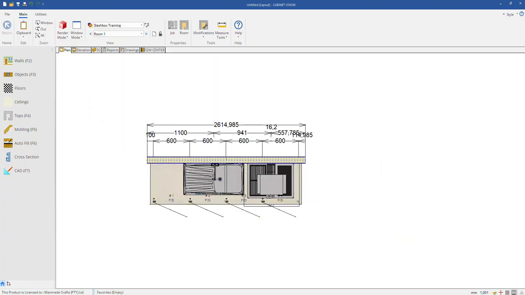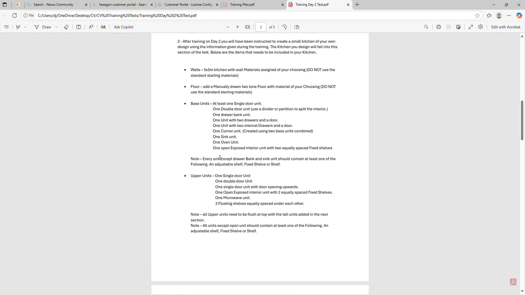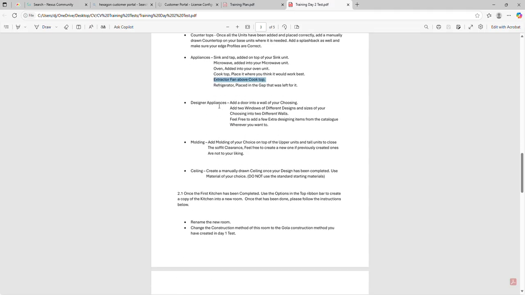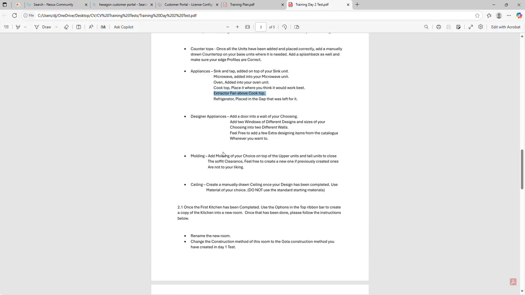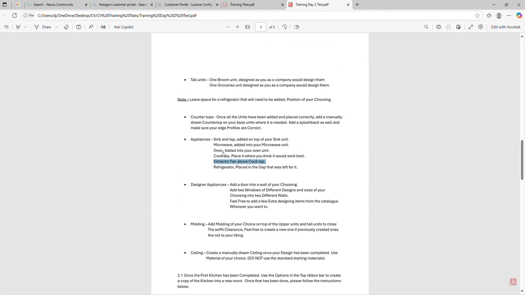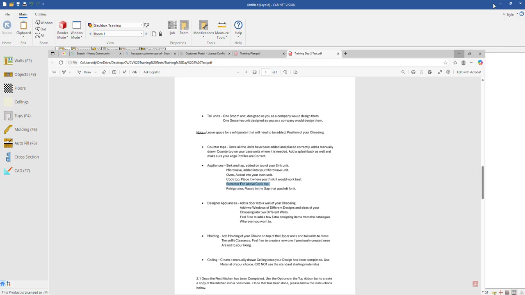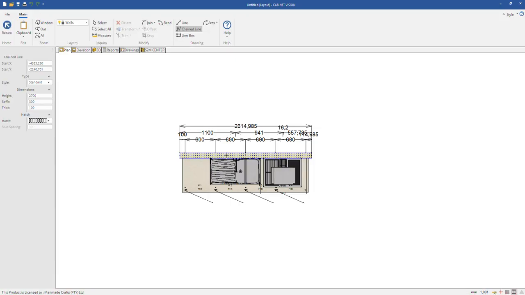The main thing that I am heavy on is the cabinets, as well as selecting and creating the new room, because those are the main things that you need to learn. And then the refrigerator, if you go and leave space, I'm going to add another wall here quickly. Oh, yeah.